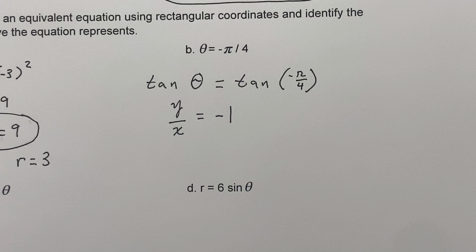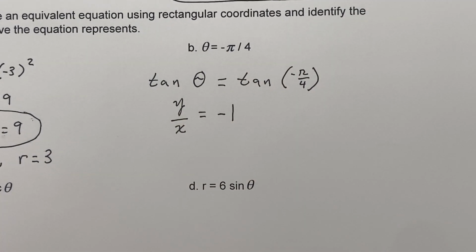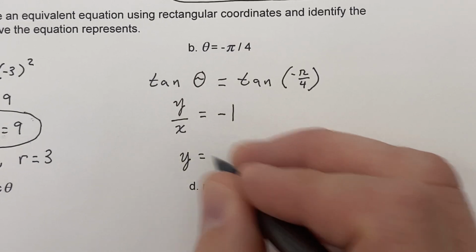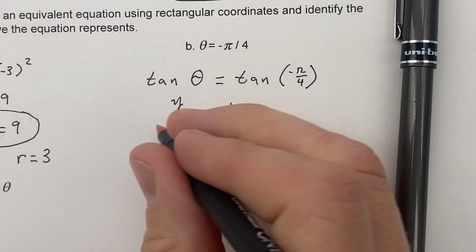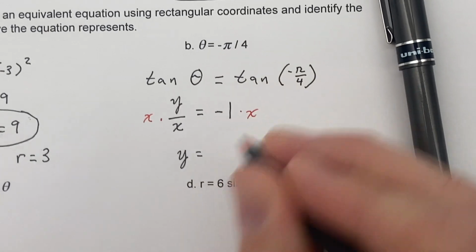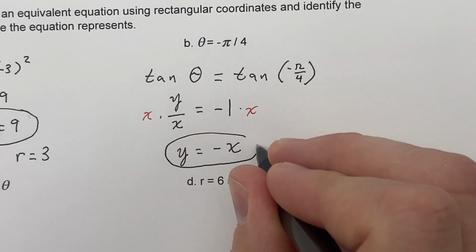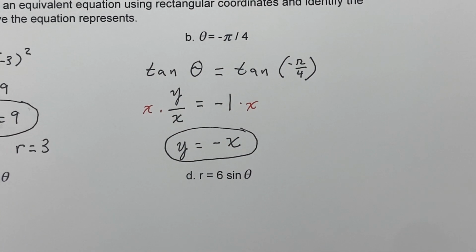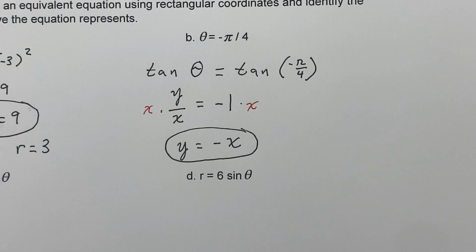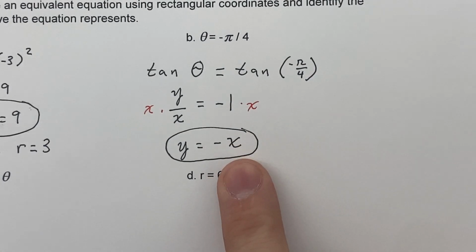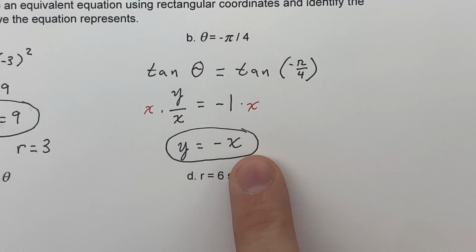Anytime we solve these equations, typically if it's a line, which it is here, we want to solve for y. So we'll multiply both sides by x. Multiply by x, multiply by x. And again, I'm hopeful that when you're all done, you see, hey, it's an equation that I can recognize. This has a degree of 1, so it's a linear equation. Slope is negative 1, going through the origin.